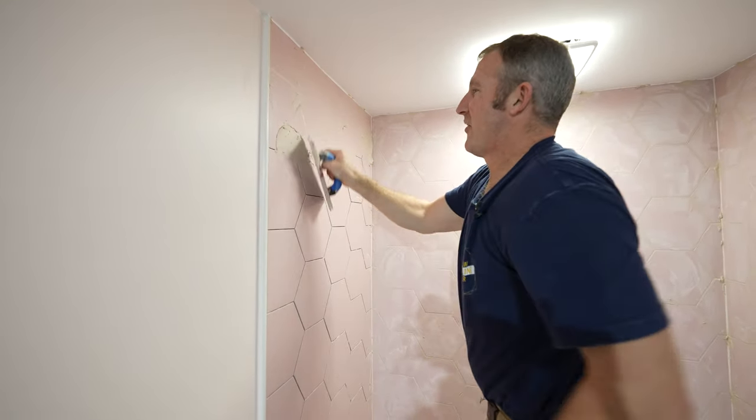This is already starting to haze over. We're going to let it completely dry — an hour and a half, maybe even two hours — then scrub it down and wipe the haze off. The haze is not a big deal. We're going to go ahead and do the floor next because these grout joints are pretty big, and as cold as it is in here, it's just going to take a while for this to set up.